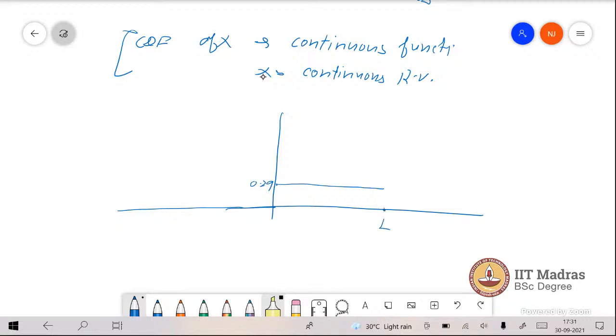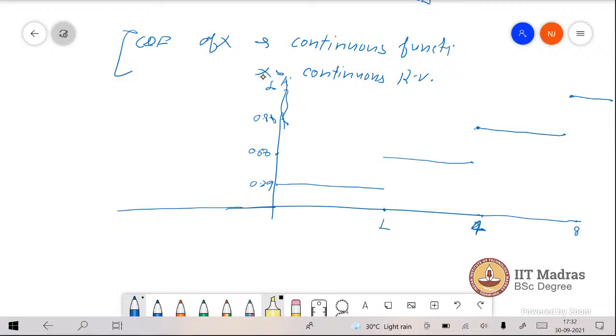At 1, it again takes the jump and it becomes 0.68, and at 2 it becomes something like 0.88. At 4, it becomes 0.88, and at 8 it becomes 1. So if you draw that curve, it will look something like that.